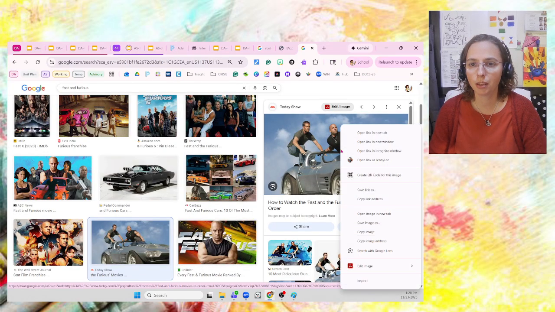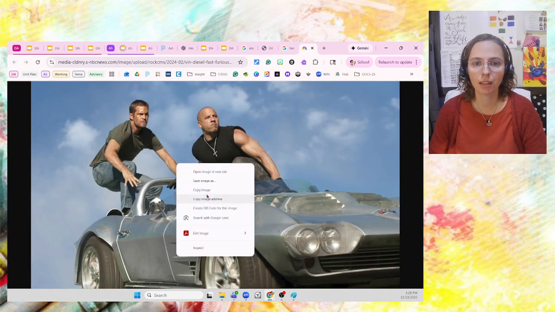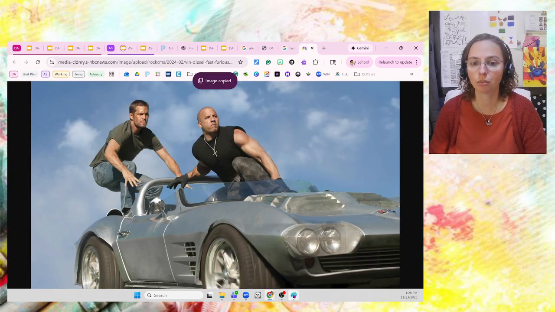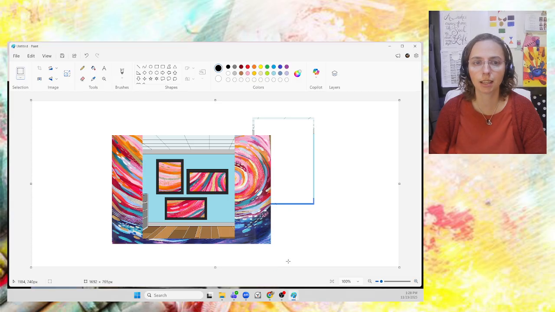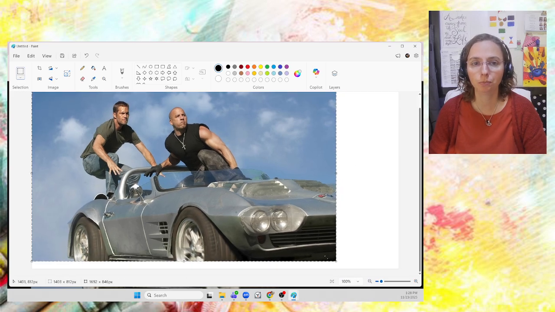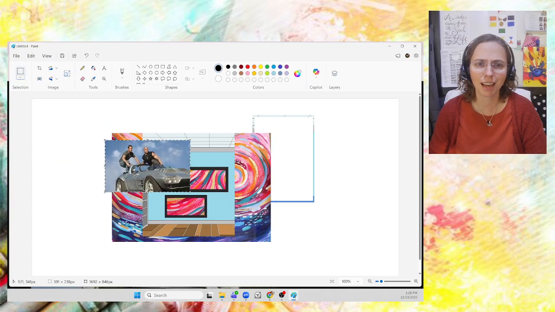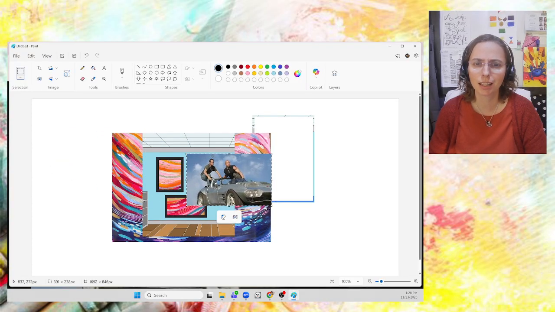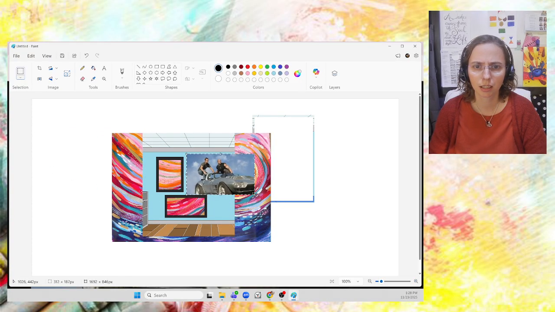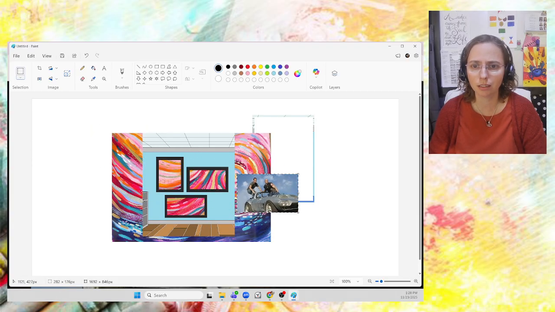So let's grab this image. We're going to open that image in a new tab. I'm going to copy that image. This is going to be one I'm going to have to resize. I can already tell. I'm going to go back to Untitled, and I'm going to paste that image in. You can see it is extremely big. So I want to manipulate this as little as possible. So I'm going to shrink this down. Thinking about the size of my television in comparison, that's still going to be kind of big. So let's go with something like that. Again, it can go anywhere on this thing.